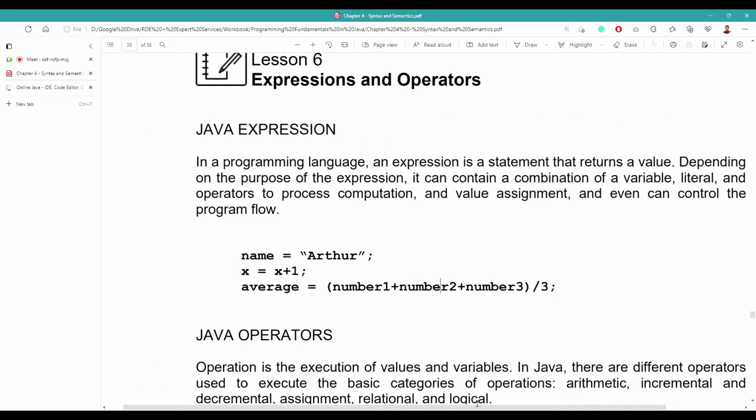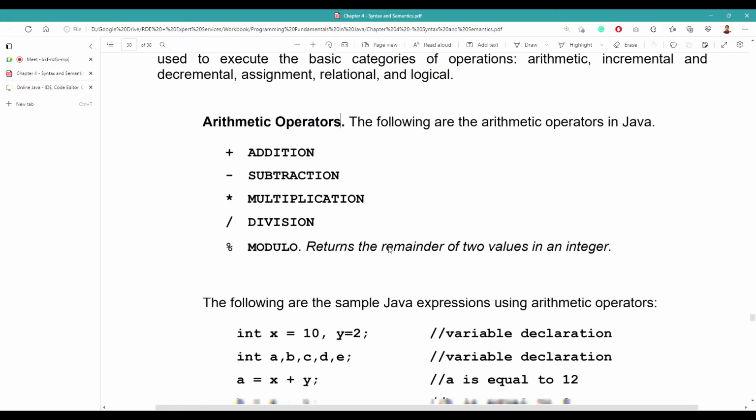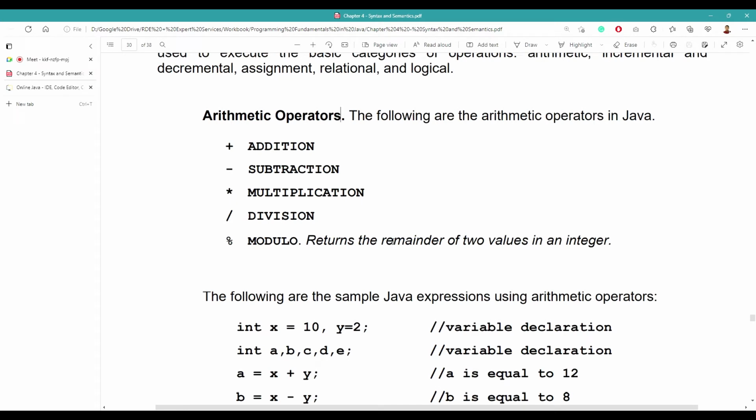Okay, so for this discussion, the majority of what we will discuss today is more on a review, looking back on the operators that we discussed in the previous meeting on flowcharts. Okay, so in operators, we have different types of operators. First is the arithmetic operators. I guess the common ones are addition, subtraction, multiplication, division, and perhaps this is the first time that we're going to be introduced to the modulus operator, or the modulo.